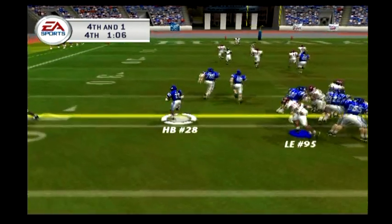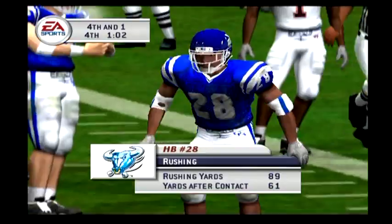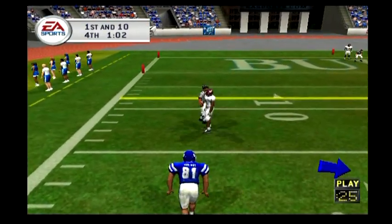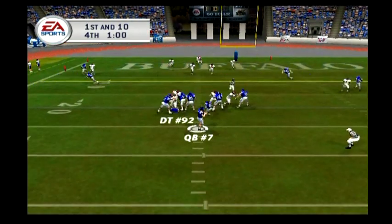The counter. He's at the 30. They'll bring him down at the 18-yard line. And a big run there on fourth down. Brad, this is what impresses me about this team. It's fourth down and you know what's coming. We're running right at you. Try it, stop us. Number seven drops back to pass.